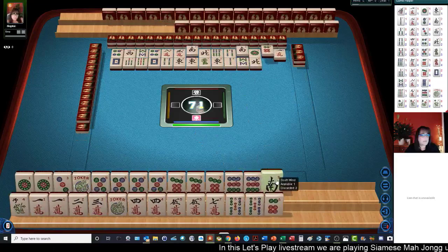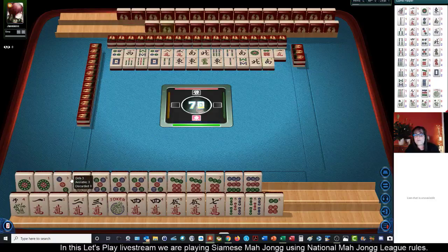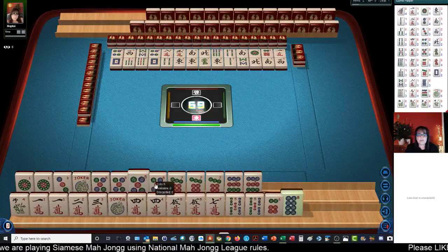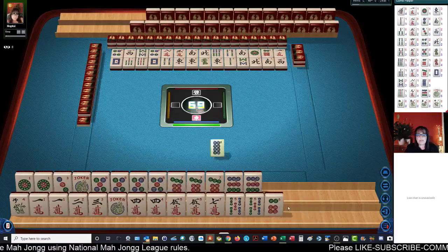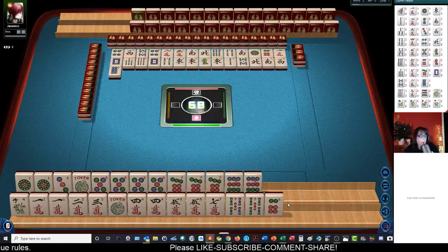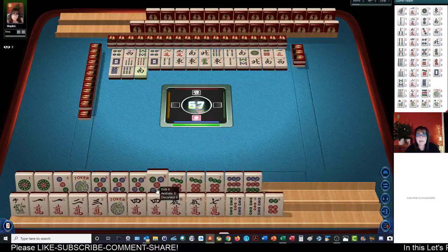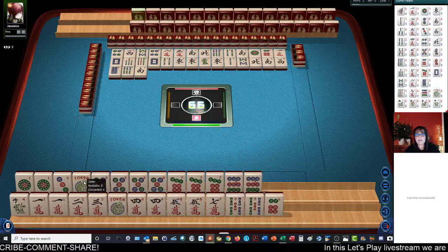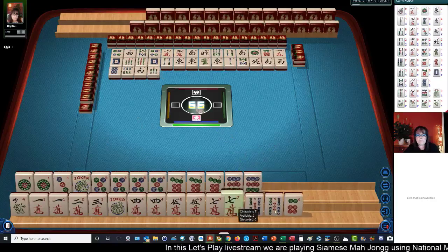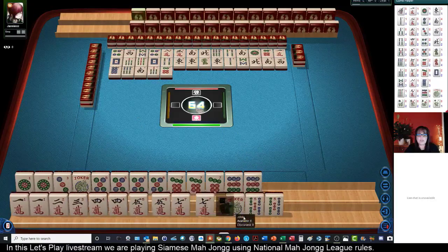North wind. So we're waiting on a three dot. We'll pung that if it goes down. Otherwise, if we draw it, better yet. Oh, that's interesting. Five, seven, eight, nine. I think I'd stick with what we have. Eight dots. Six bamboos. We need that three dot. South. We want that three dot badly so we can get a pure hand. Seven bamboos. Okay, we got a seven. Now, if we can get a six crack and a three crack, we might be able to do that pair hand.